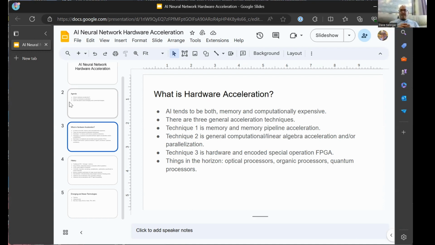The third technique is, I didn't quite know how to call this, but special operations. This has been around for a long time. Every time there's a new type of AI that arrives, this is the first thing people think about, and it always fades away pretty quickly. That's not to say that it won't eventually be the thing, but it's the redheaded stepchild of AI for the last 30 years, which is FPGAs.